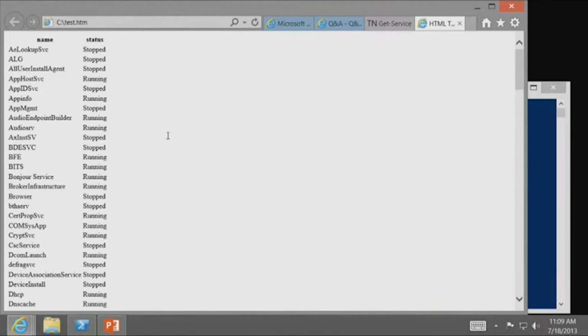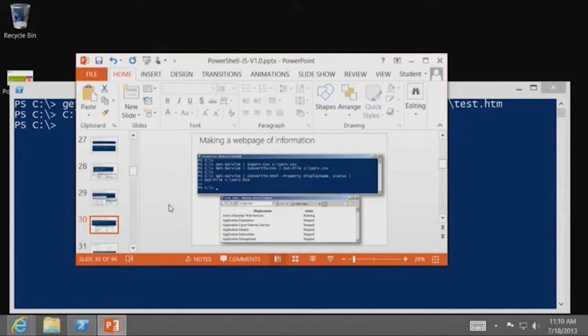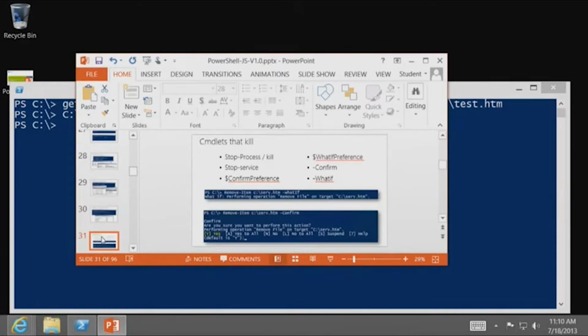And if you look at the help for ConvertTo-HTML, you're going to find that you have a lot of options to make this pretty. There are a lot of ways to make this very pretty with tables and all kinds of things using style sheets and so forth. So it pays to look at the help. But this is a good example of piping from one command to another to achieve a certain result. So let's take a look at what else we've got going. We got to the web page, and these are just some examples of piping some stuff.